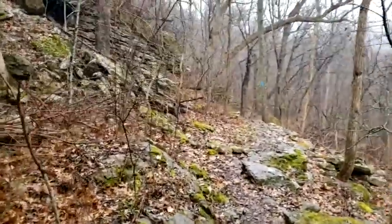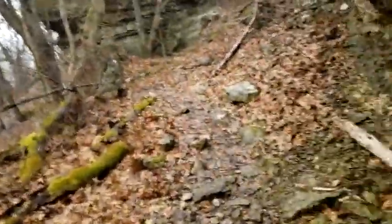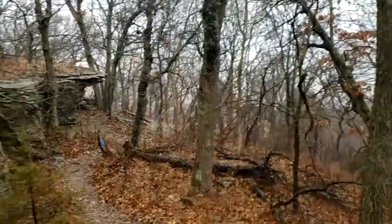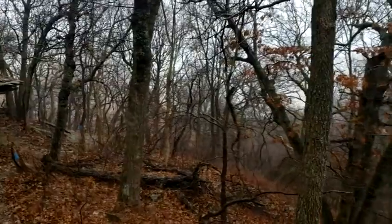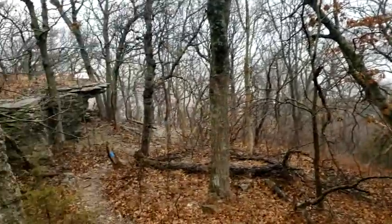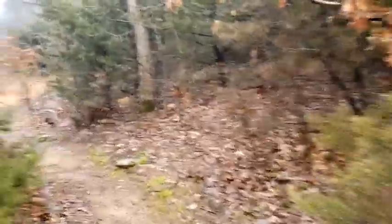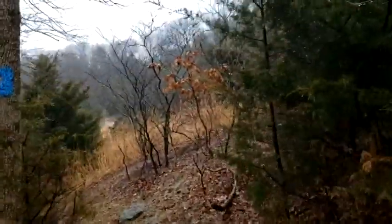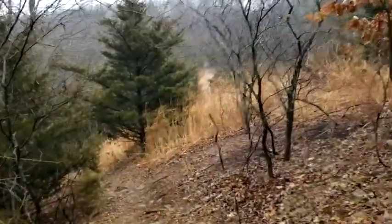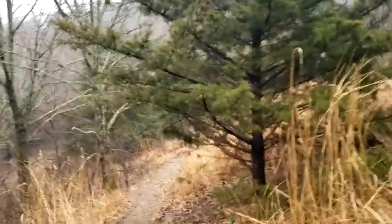The road from Independence that you come in on is right there. I suspect we're going to ease right on up here to where the dam is. If it wasn't so foggy you could see it, but we're right at the end of the dam — where they brought the dam to the mountain, basically, and it broke out of this ridge line of rocks. The red trail basically just follows this ridge line across here, and we're working our way in and out on the cliffs.